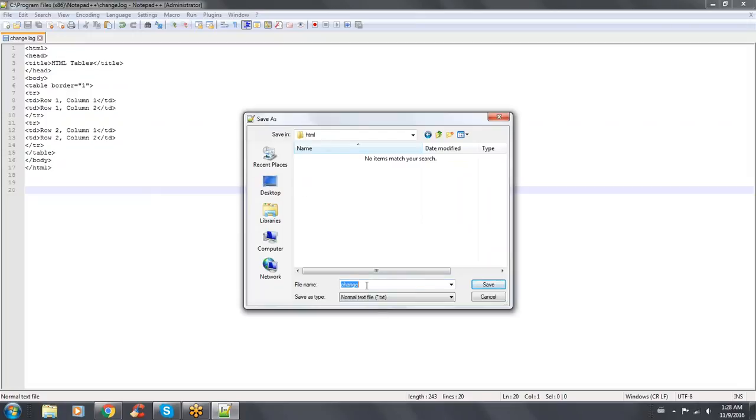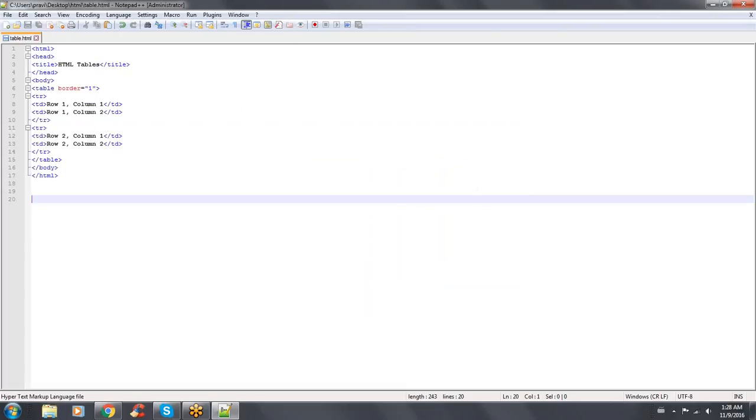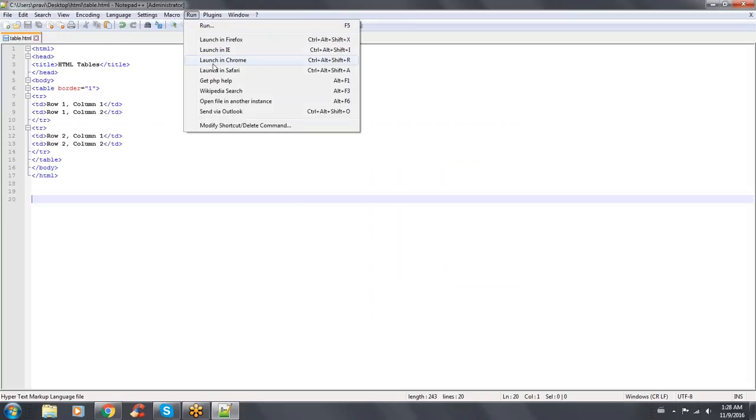I am saving this here with the name table.html. So it's an HTML file. Always remember that you should save the file with the .html extension. Then only a browser can treat it as an HTML file. And I'm saving this, and let us run this in the browser.